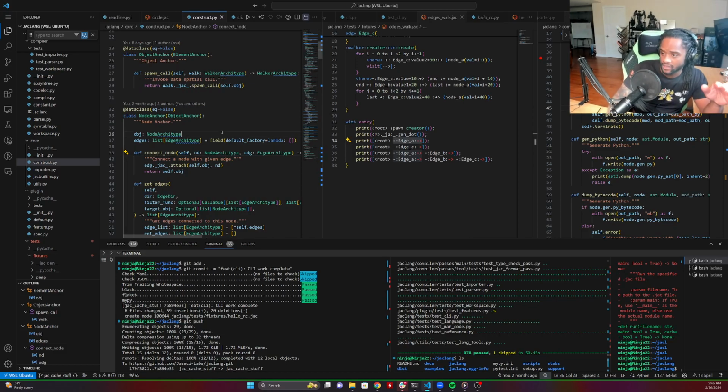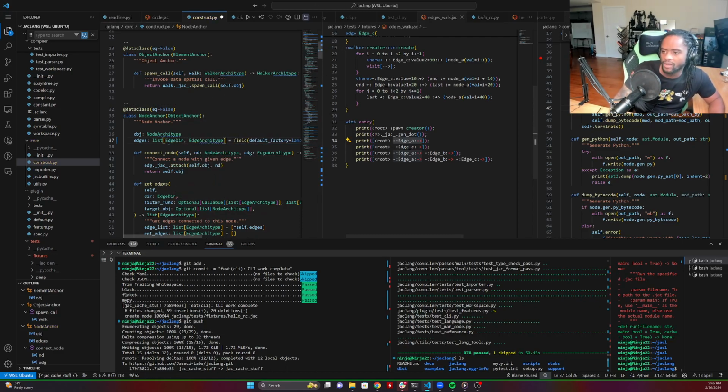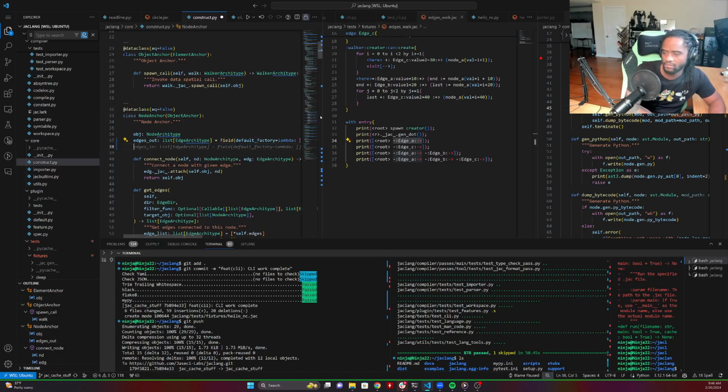So the way I would do this, and let me know if this makes sense: we used to have it as a list of edge dir, and then it would have the edge archetype. It was a dictionary of edge dir and edge archetype, right? I might prefer something like this: edges out, edges in, and edges any. What do you think of this?